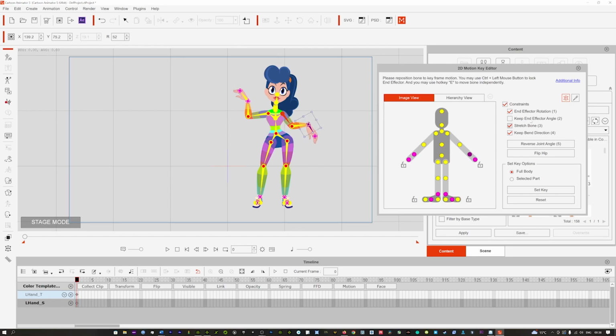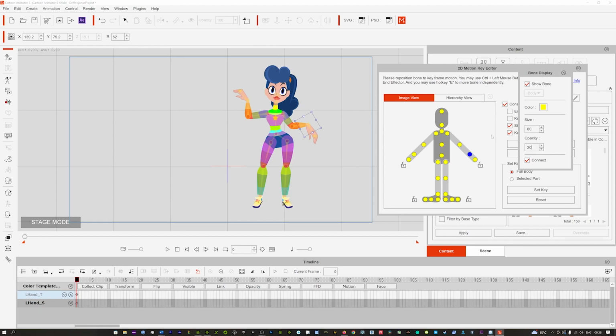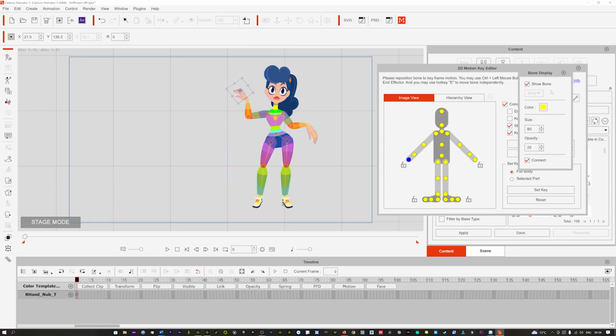Really cool though, guys. Honestly, I'm going to look forward to playing around with this. If it's something you want me to do tutorials on, do let me know, and I will look into that. We can adjust the bone display here by the looks of it. So we could just take that opacity down if it was a bit too much, maybe to 20. That's pretty cool, so it doesn't get in the way of things, as you can see. But yeah, really, really interesting software.